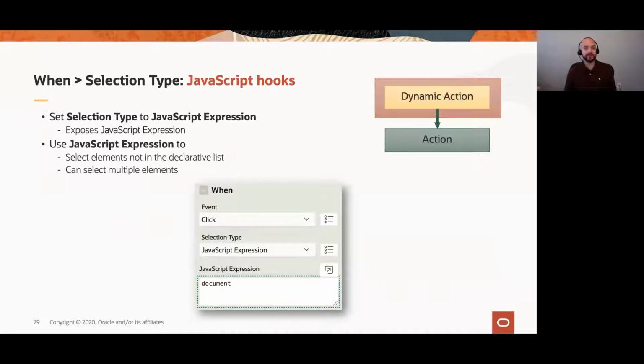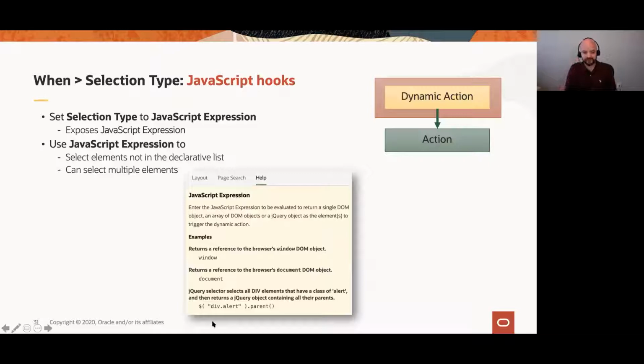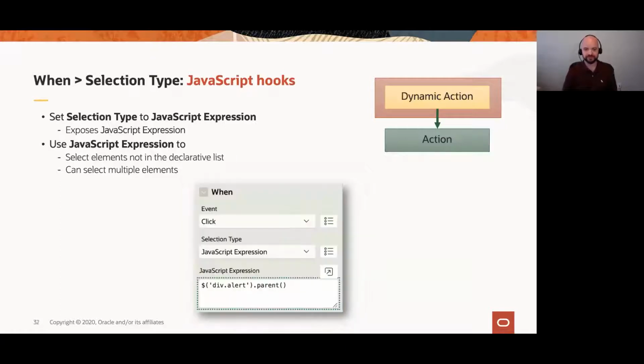Even more powerful is JavaScript expression. This is the powerhouse. So this example is basic. I'm binding to the document. That's useful, but basic. But if you look at the help while you're focused on that item, you'll see this. And they have a great example here of why this is the powerhouse, because you can use a jQuery selector, like you saw me do a moment ago, but I can also use the methods of jQuery. And whatever this returns, it will bind to those. It can be DOM nodes or jQuery elements. Very powerful stuff. And there's the example of that.